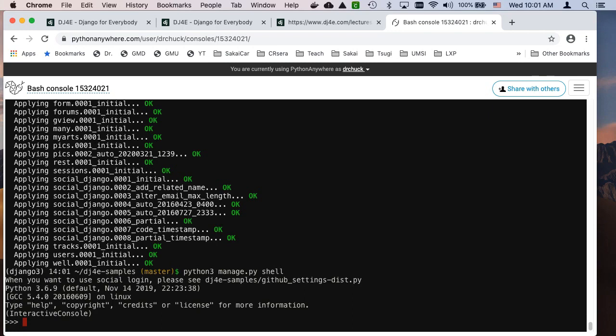This is what manage.py check sort of did. Now you can type Python commands inside Django. It's not just Python, but Python with Django and all of your Django application preloaded. That's why it takes a bit of time to get to this point.